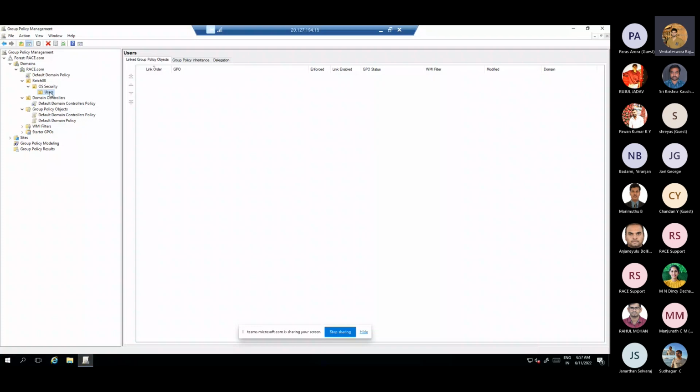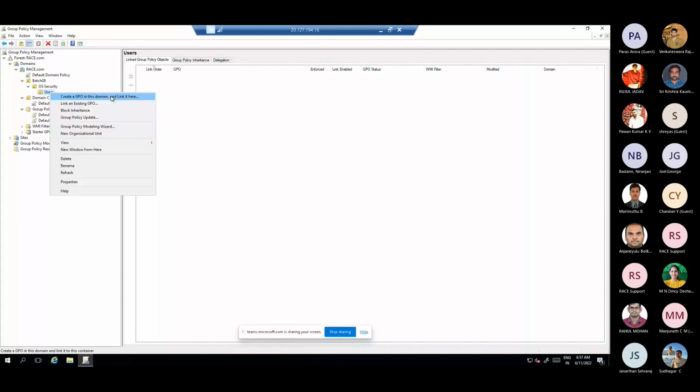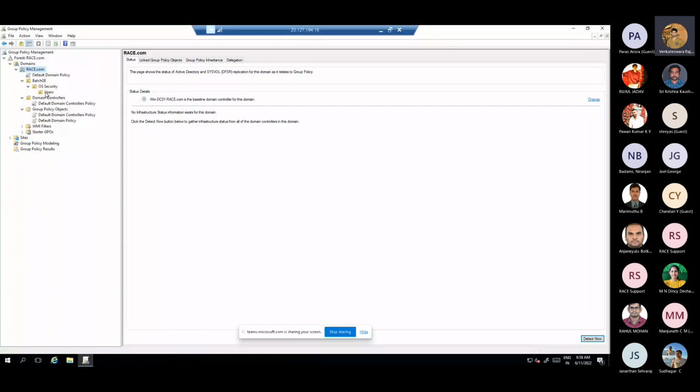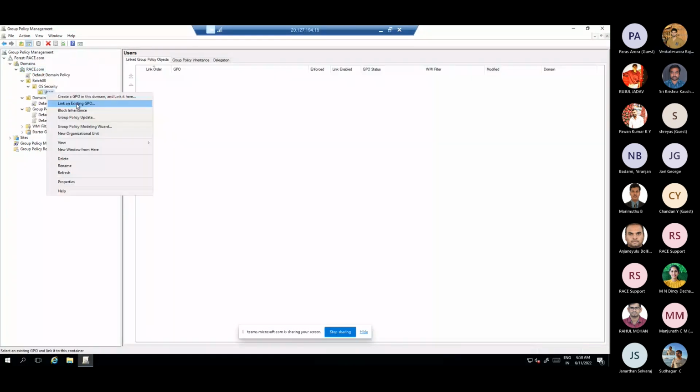So let's say I want to create a new GPO or a group policy object in this domain and link it here. Or I can define a policy here, and then later on I can link that policy by linking an existing GPO here. I can block the inheritance of the above policies to this OU by clicking here, or I can do a group policy update here.